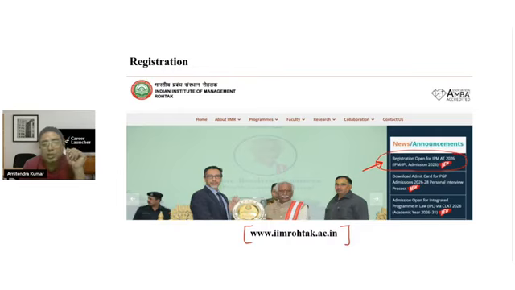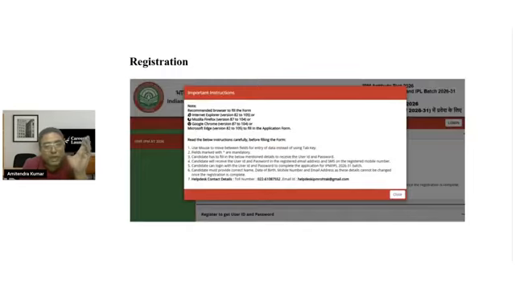given there in the news announcement section. Once you click on the link, a new page will open up. In fact, it will take some time to load up. You'll see the progress there in terms of percentages. Once it reaches 100%, you'll see this on your screen.